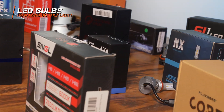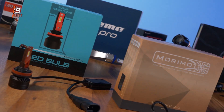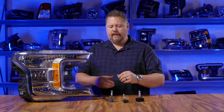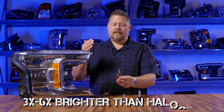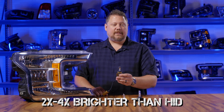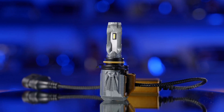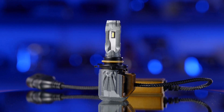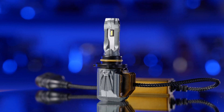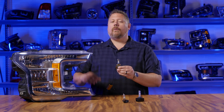Now let's talk about LED headlight bulbs. This is the newest product you can get for a headlight bulb option and it's the brightest of all of them. It has the longest lifespan by a lot and the least degradation. An LED headlight bulb is going to be anywhere from three to six times brighter than a halogen bulb and two to four times brighter than some HID systems. They have a 50,000-hour lifespan versus the 5,000 from the HID bulb, and in their useful lifespan, you're only going to see 20 to 30% degradation of light — while halogen and HID bulbs dim 50 to 80%, LED bulbs still run at only a 20% degradation.